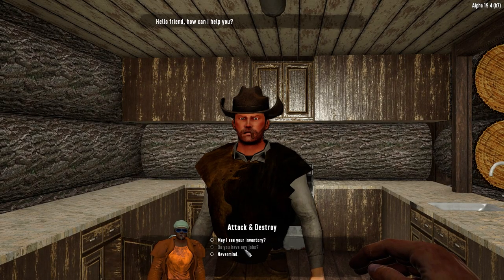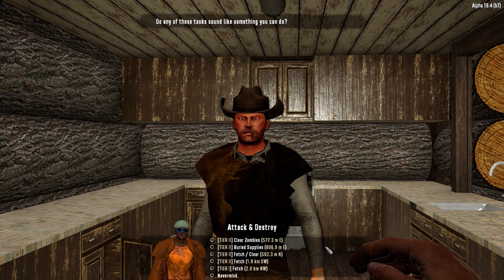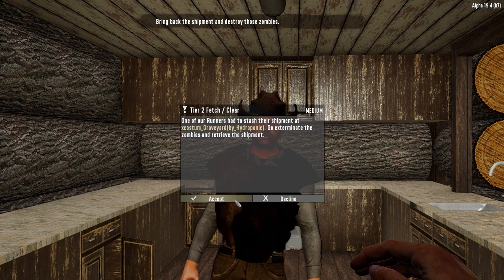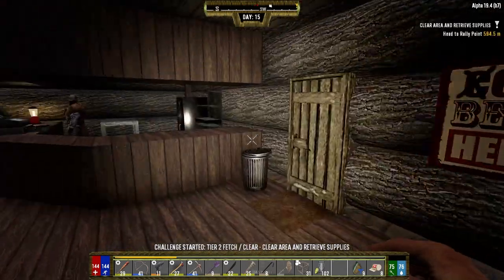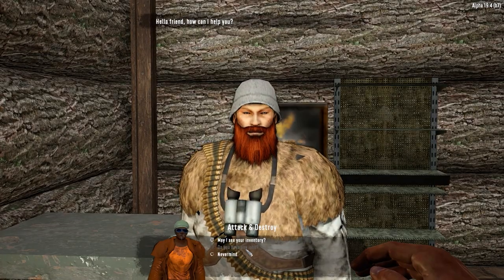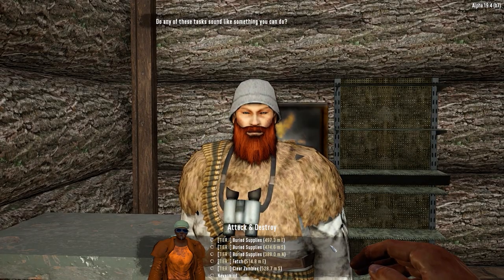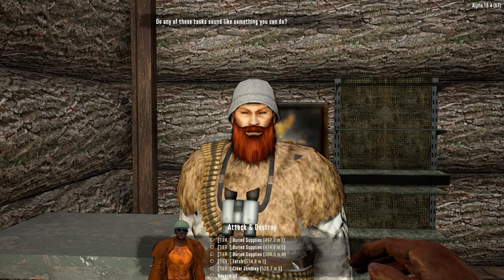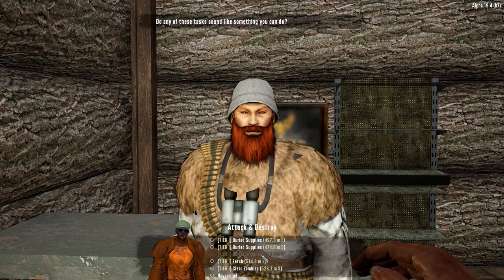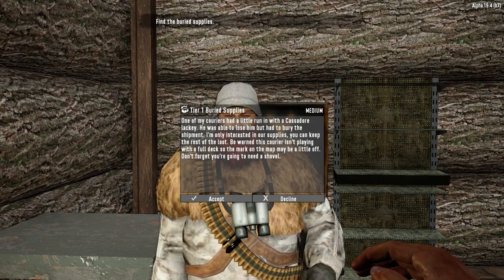Alright, got any jobs? Yeah, he's got tier 2 now. Fetch clear to the north. Let's take the fetch clear. The task for you. Graveyard, eh? And what else do you got here? Got any jobs? Fetch to the east. Buried supplies to the north. Why do you only have tier 1 though? Let's stick in the same direction.